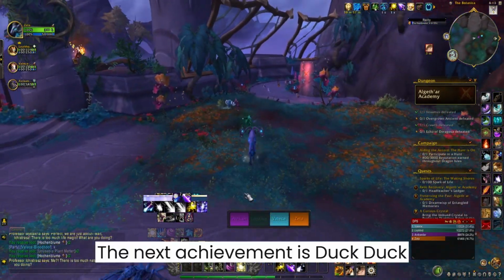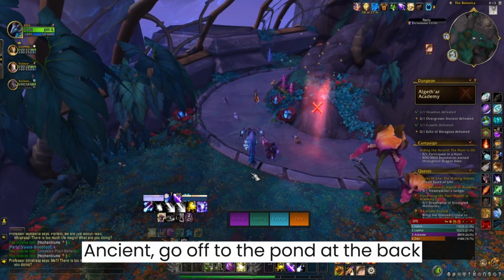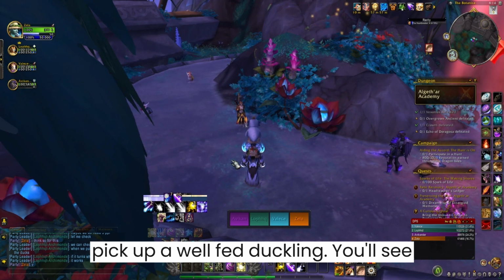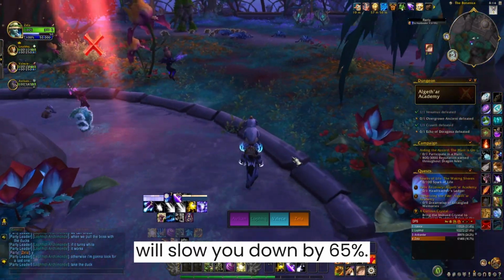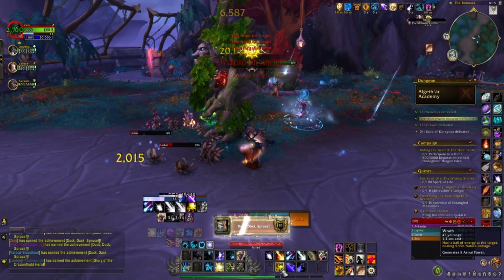The next achievement is Duck Duck Spruce. Before attacking the overgrown ancient, go off to the pond at the back of the area where each player has to pick up a well-fed duckling. You'll see the duckling sitting on your head and will slow you down by 65%. Nuke the boss down quickly with the ducks on your head, and that's it.